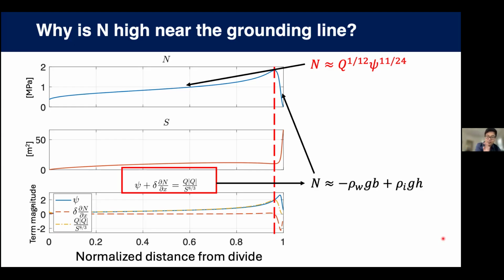As a caveat, I did not yet explore what the nature of this characteristic length of these regions are. But looking through these equation terms, it was really only possible to do this term by term look through the simplicity of our setup and also through our understanding of the scaling of the problem. And that gets us to how n has to have this maximum close to the grounding line because of ice sheet shape and boundary conditions, and that this drop in n is directly tied to and facilitated by this channel cross-sectional area growing large near the grounding line.